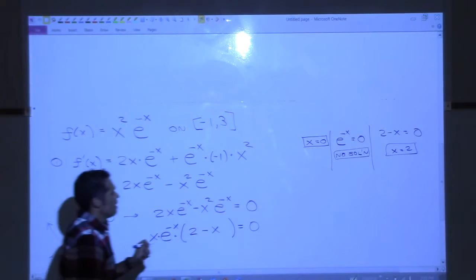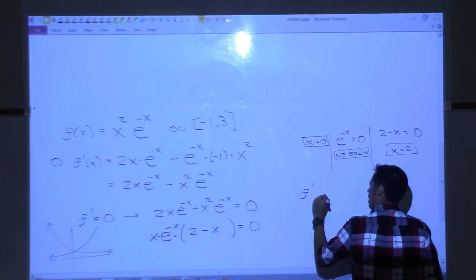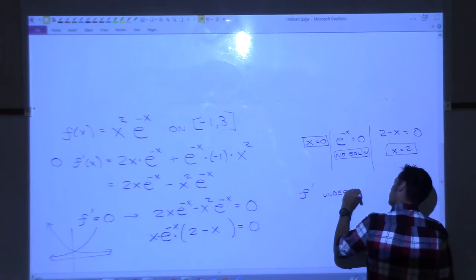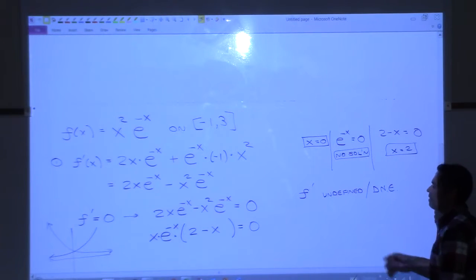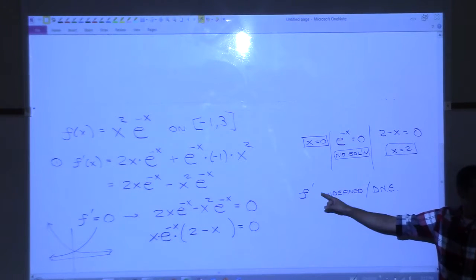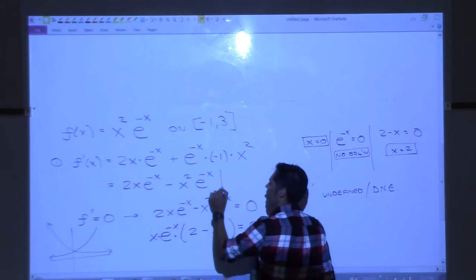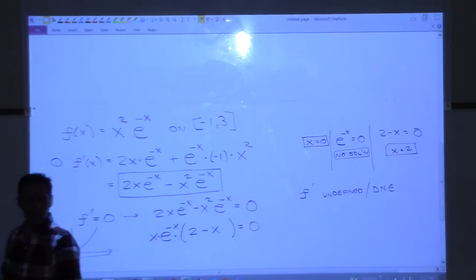Okay, now, next thing I need to do is figure out where the derivative does not exist or is undefined, right? If you want to put does not exist, that's fine, okay? Maybe in my homework solutions I say figure out where it's undefined or figure out where the derivative doesn't exist. Pretty much the same thing. So take a look at your derivative, which is right here. Are there any values of x that would cause problems with that?